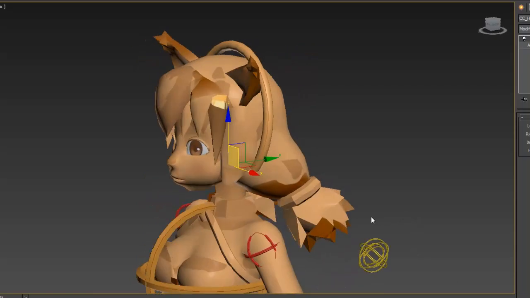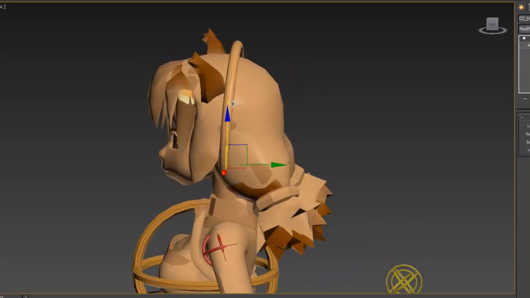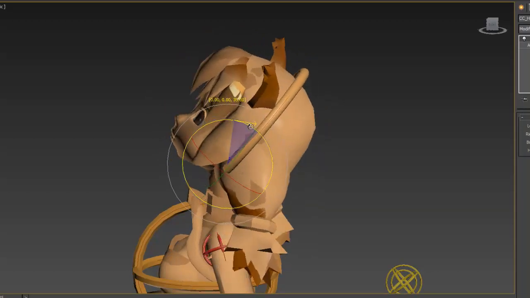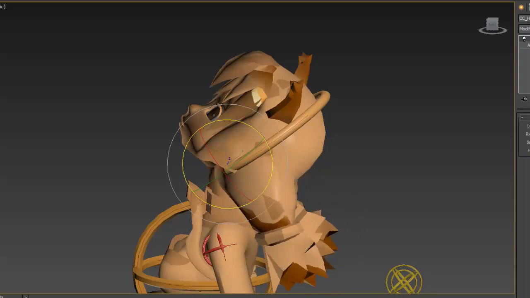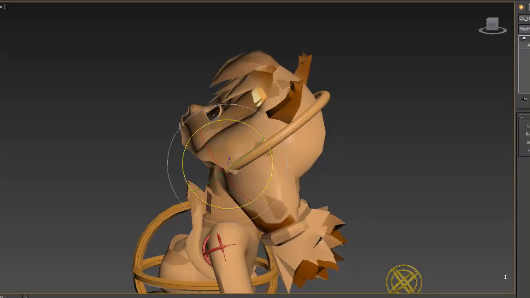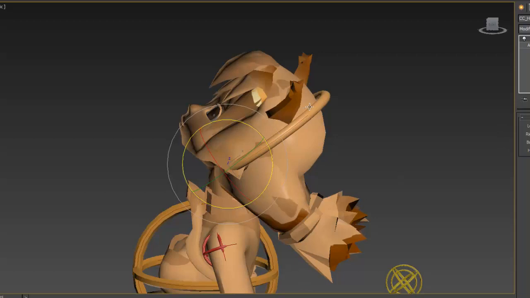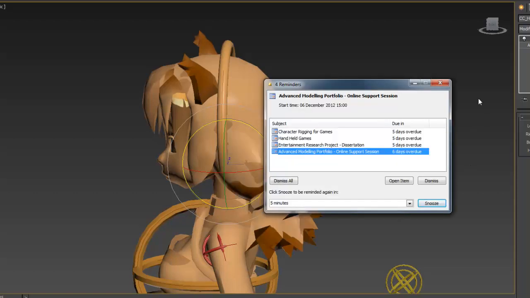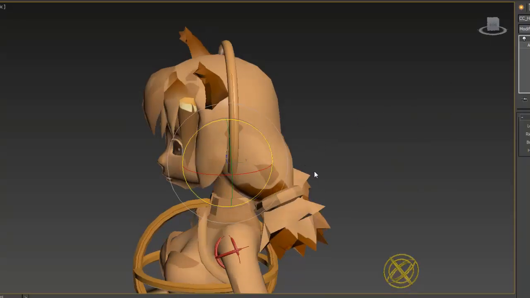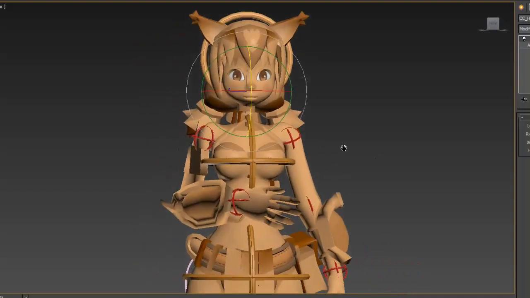And then if we spin around, if we get the head and we were to do that, as you can see, hair goes through the body. Now to fix this, we have a control for the hair where we can move the hair back like so, and then we can, as always, freeze control and zero. Sorry about that. And we're back to where we were.